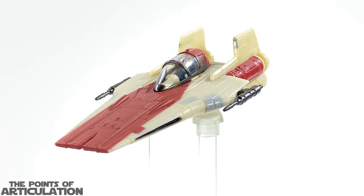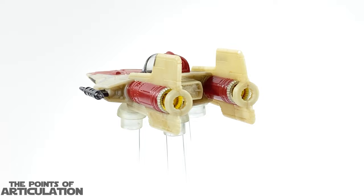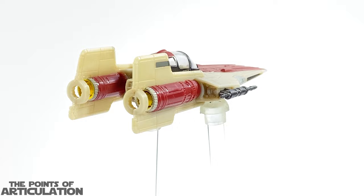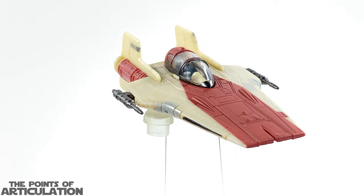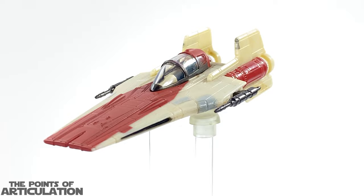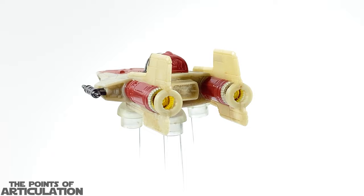Having a closer look at the A-Wing, this comes in at 3.9 inches long, or 10 centimeters, and features six different colors including tan, gray, maroon, dark gray, yellow, and black. I do believe it would have looked a little better with a black wash to fill in the panel lines and all that, but it still looks pretty darn good. It features an opening cockpit and landing gear. Sadly the cannons do not rotate, but it still looks phenomenal. Its weight — something new I'm adding — is 16.75 grams.